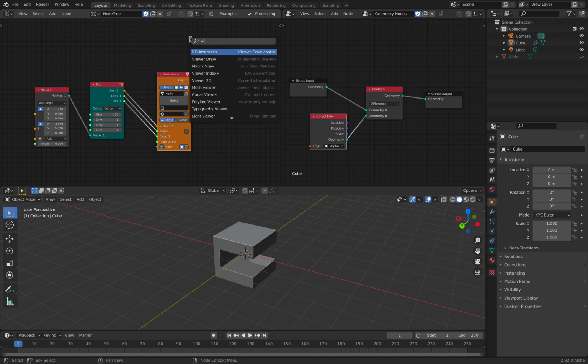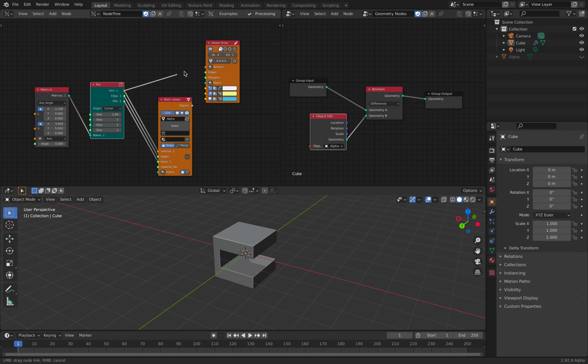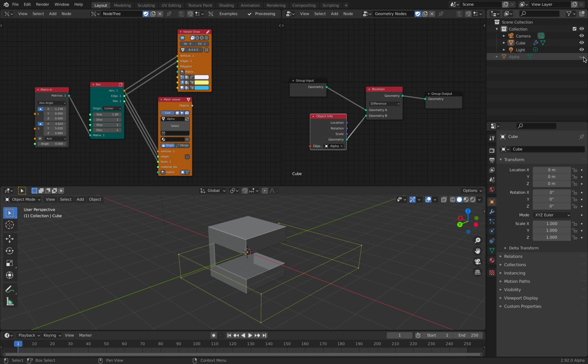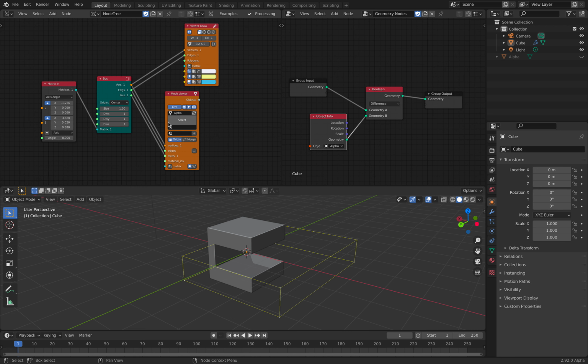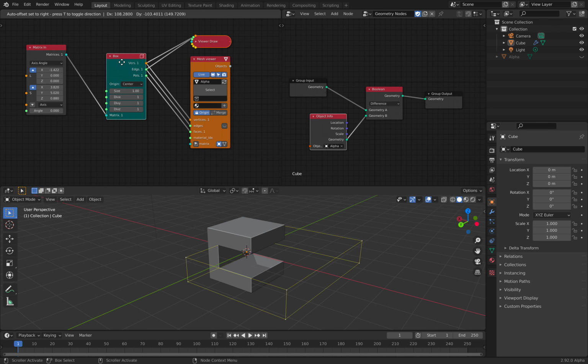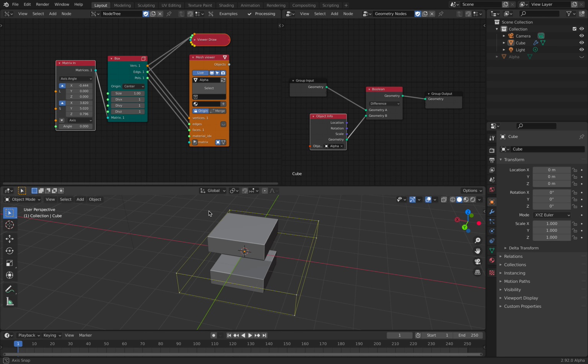With Sverchok, you can have a Viewer Draw, which is really super handy. So this is the cutter. The actual mesh is hidden, but the cutter you can still see using the Viewer Draw. Okay, so this is going to be our cutter. And yeah, as you can see, it's very, very fresh style.